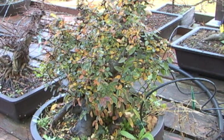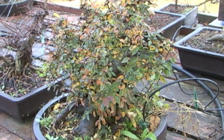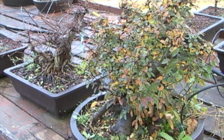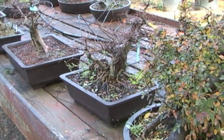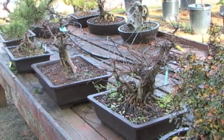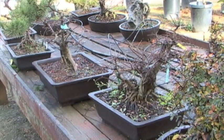In the Chinese elm, there's such a variation that even in the dead of winter, when it should be dormant here in this colder part of the state, we have some that still have green and others that are completely dormant. And for Chinese elms, that is normal. Most of the elms go dormant, but for some reason we have some that still maintain the green.